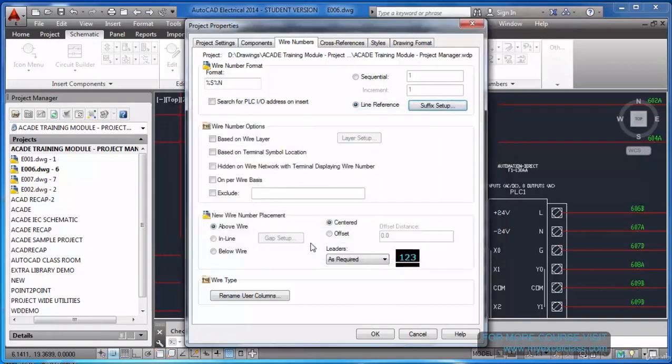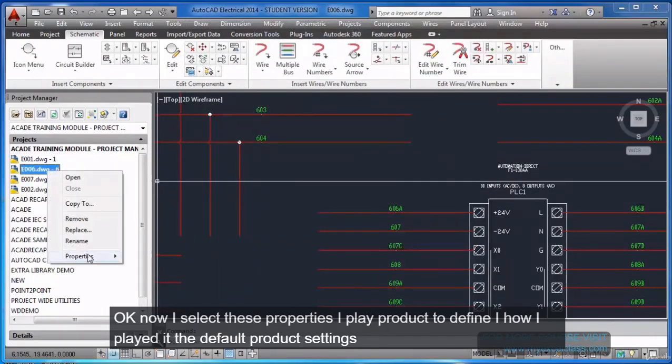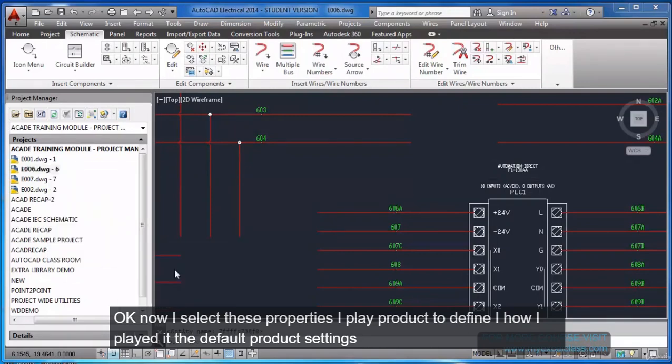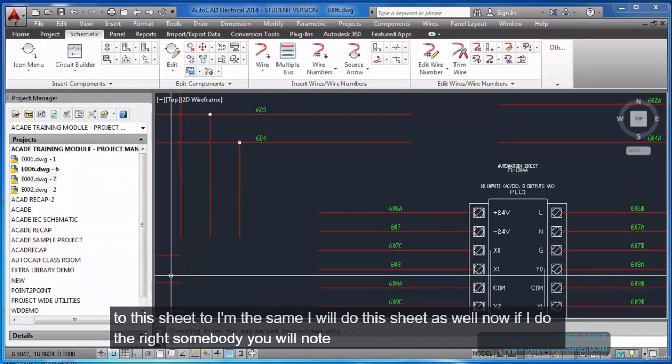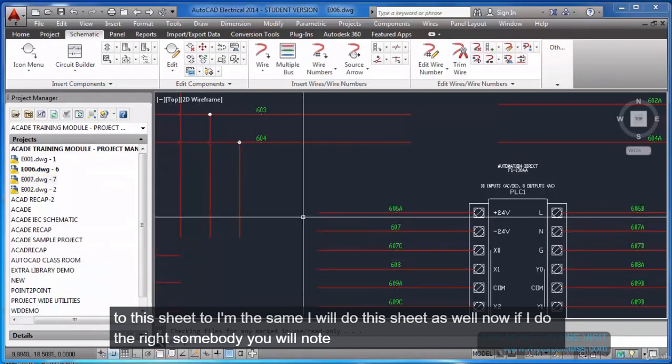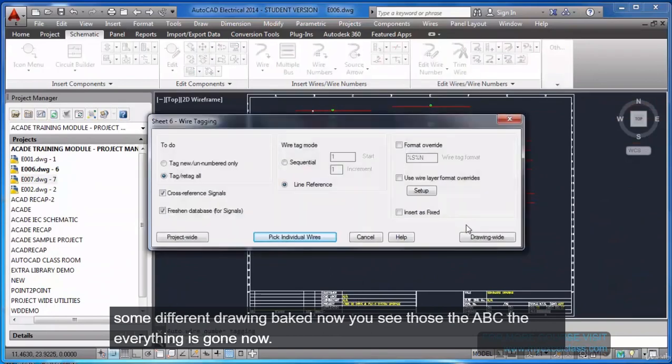Okay, done. Now I select this properties, apply project defaults, I have applied the default project settings to this sheet too, and same I will do this sheet as well. Now if I do the wire numbering, you will note some difference. Drawing wide.